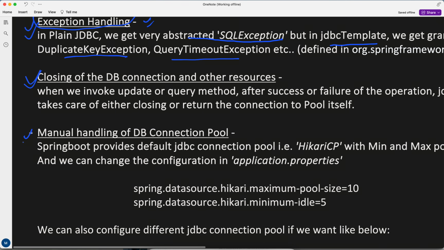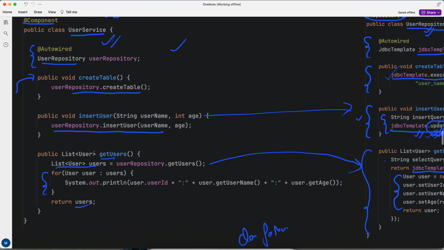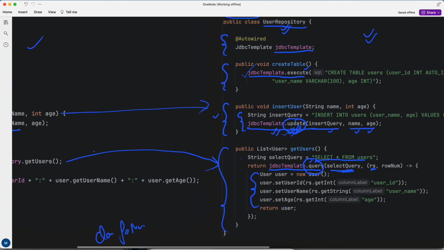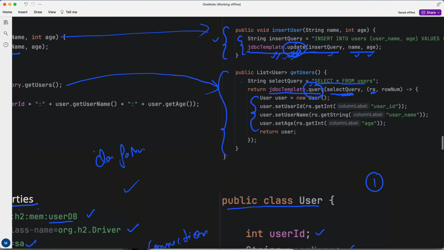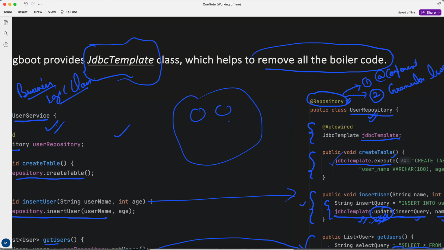And the last thing is, hey Shreyansh, what about the DB connection pool? Still here, I do not see where we are writing the connection pool logic. Like in a connection pool, I have only these 5 JDBC connections in the pool, and only these 5 would be used.